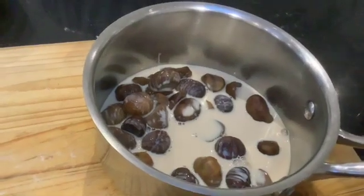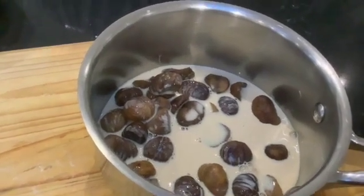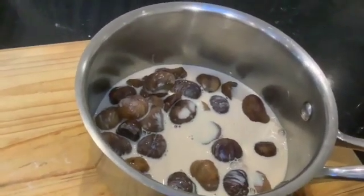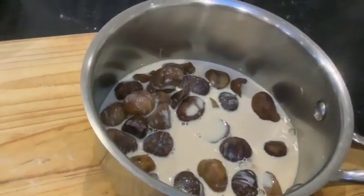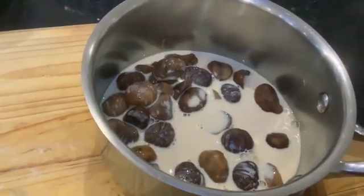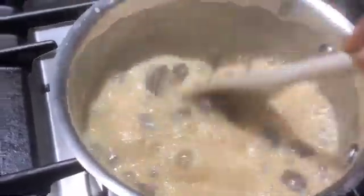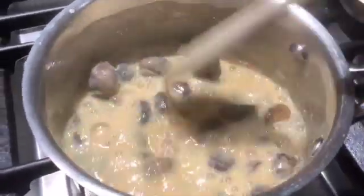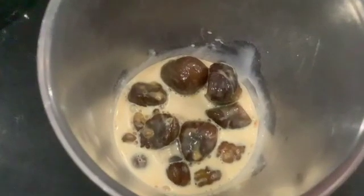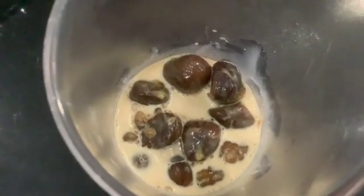Next, I am making a chestnut puree, very loose, which will be almost like a sauce, and it's going to be a bit sweet. So there are some chestnuts, and I just bought the packet chestnuts, some evaporated milk, and a little bit of sugar. Let's simmer it on a low heat, keeping an eye on it, and then we're going to blitz it. And here is our chestnut mixture, and I'm going to use an immersion blender and blend it.